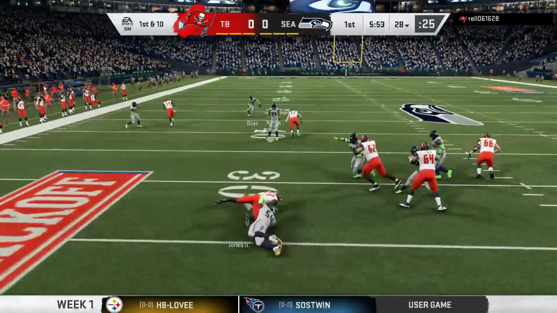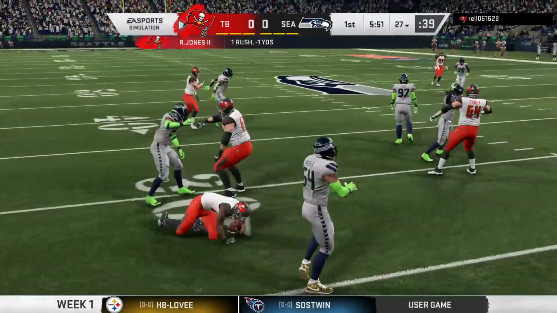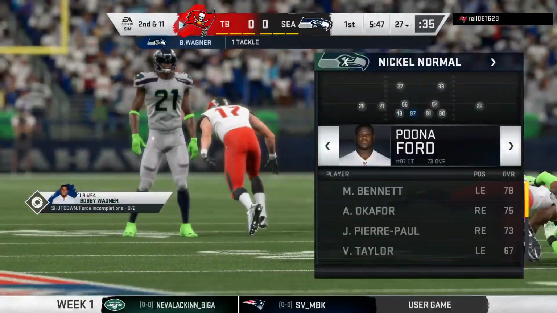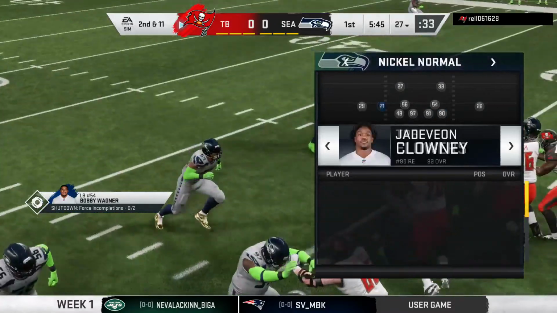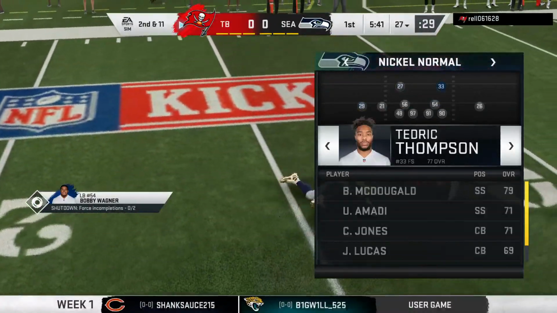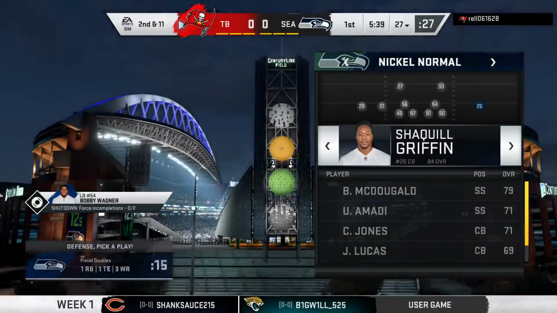Now the first carry for Ronald Jones. And that is the kind of tackling they want to see all game, as he'll lose yardage to start things out. It'll be a loss of 1, and that'll bring up a 2nd and 11 at the 27-yard line.